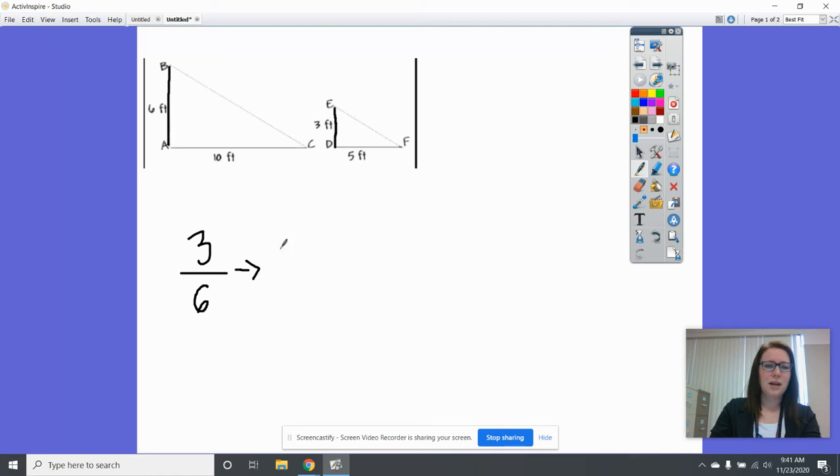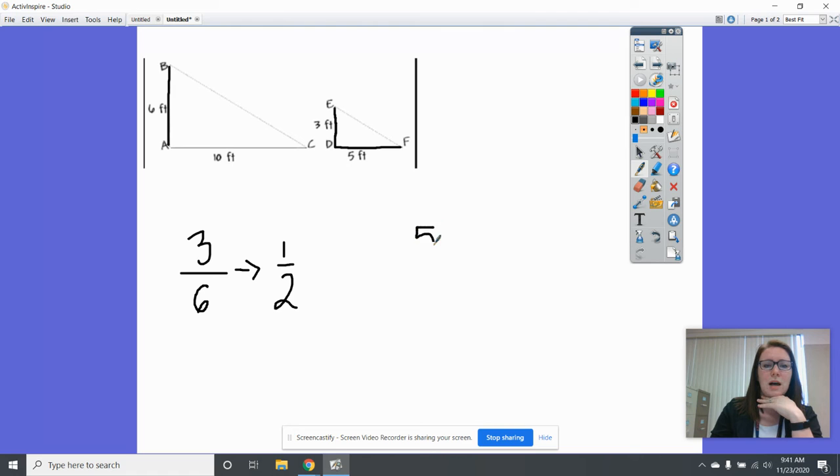Now, if I'm deciding yes or no, are these two shapes similar, then I can't just leave this. I mean, I can simplify it. But just knowing that these two sides create the fraction 1/2 doesn't actually help me. I have to check another set of sides. So here I can see, okay, this is the bottom. And you know what? Saying the bottom doesn't help if it's flipped upside down or diagonal or something. So I can say this is the medium length.